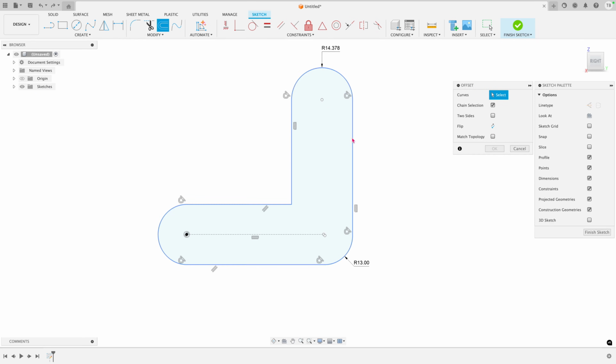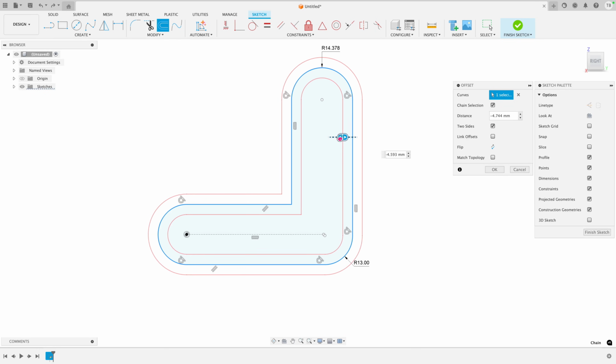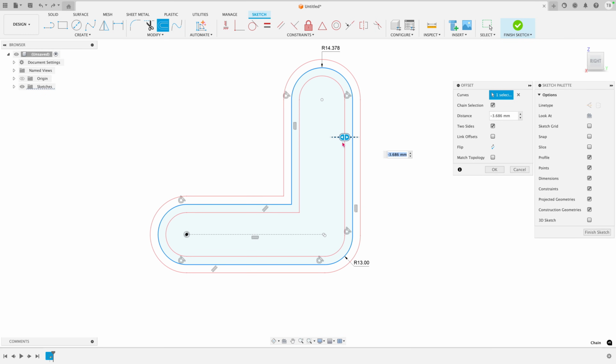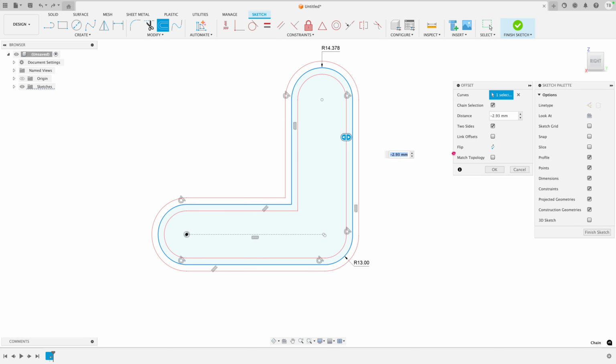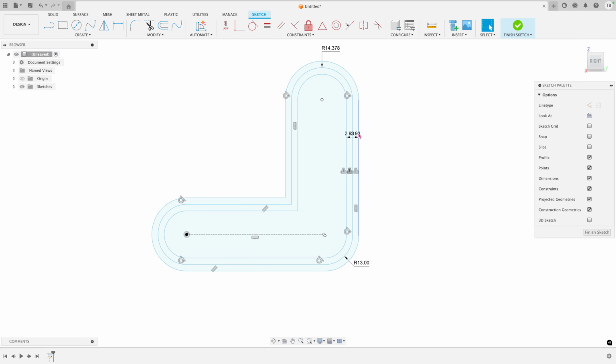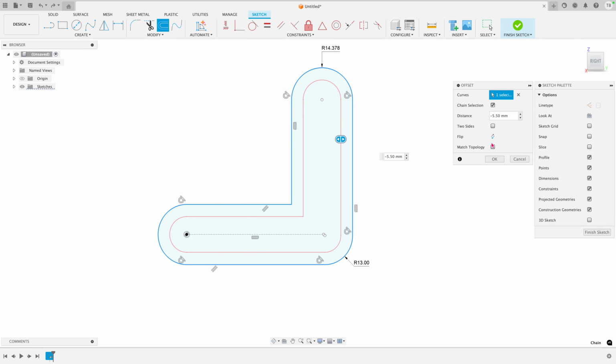In the offset, you do have the ability to do both inside and outside all at once. As I drag it, you can see it solving to both, and you do have the ability to do two sides. If you want these dimensions to be identical, choose link offsets. If you don't, simply click and accept the value. You'll notice the two dimensions now pop up. These are now editable, or you can now make this a slightly different value from the other. Flip will simply toggle between the two different options that you have.